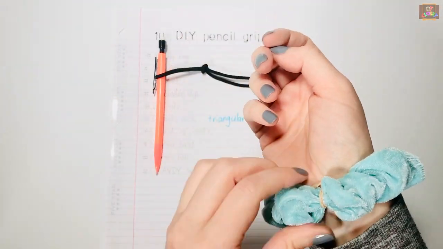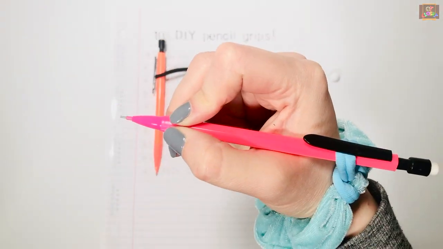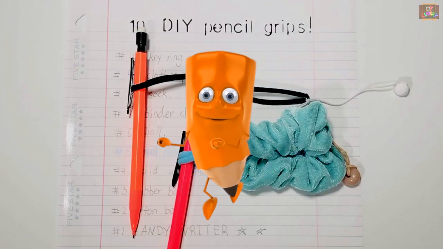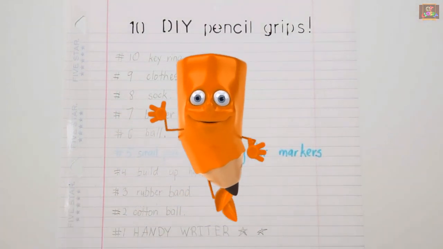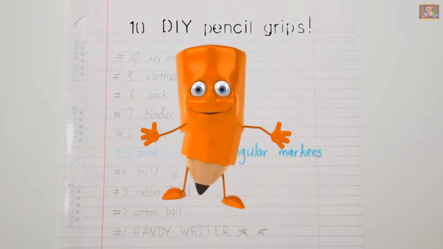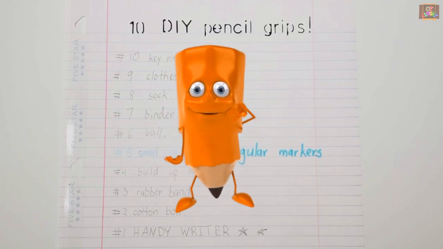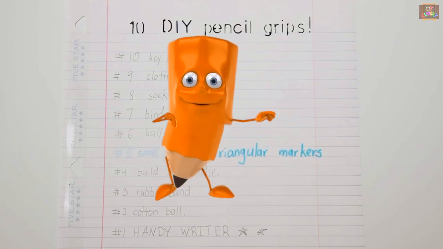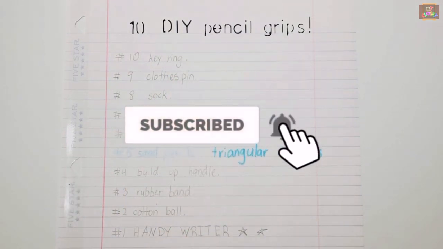Keep in mind that choosing the right pencil grip for your child should always involve consultation with an occupational therapist. He or she will help you see the origin of the problem and help you correct the grasp. The goal for any grip support is to help the child write neatly and for an extended period of time without getting tired. Thanks for watching my video. Like and subscribe. Bye!